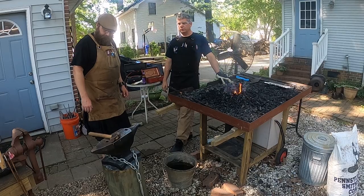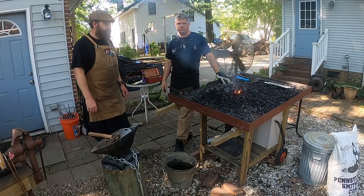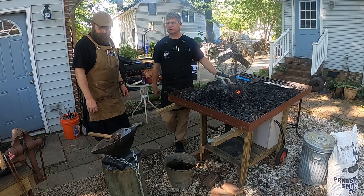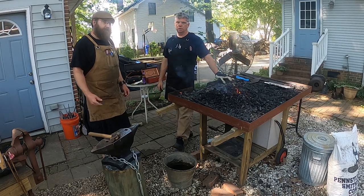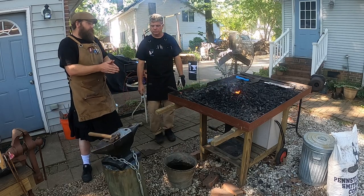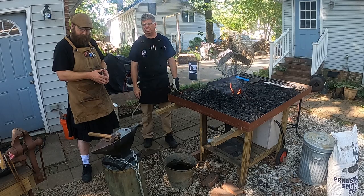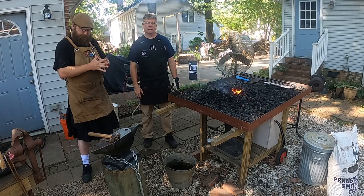If you buy yourself a forged anvil like that, yeah, it's painful to invest that money up front, but if you take care of it, it's going to last you a lifetime. It's something you can pass down to your kids. Exactly. For $600, that's a lifetime investment that I'll get a lot of use out of.